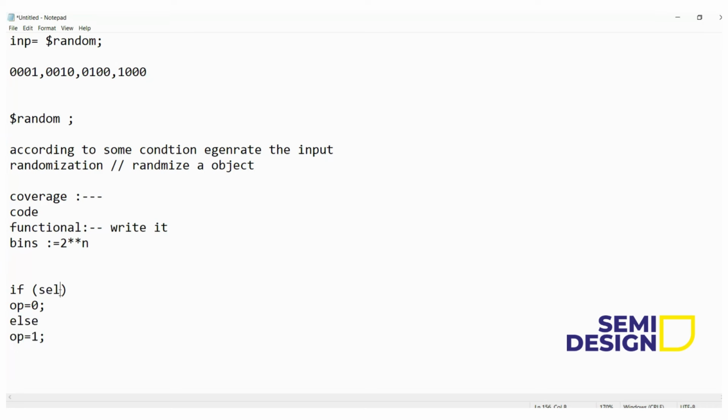Okay, the designer has written those codes, but that code should get deleted. But due to some reason, the designer has forgotten to delete the code. That is dead code. Dead code means it is of no use in your design, but that code is inside your design, so the tool will check that this piece of code is never going to execute. So it will give you less code coverage. So you have to check.